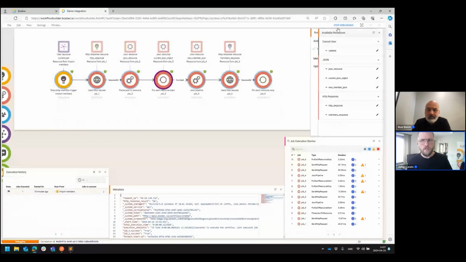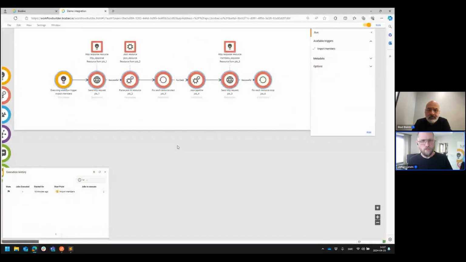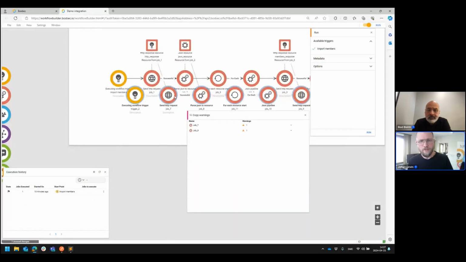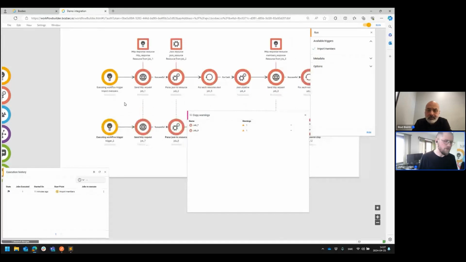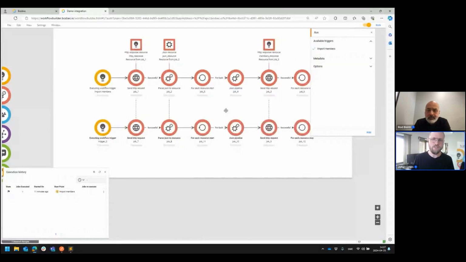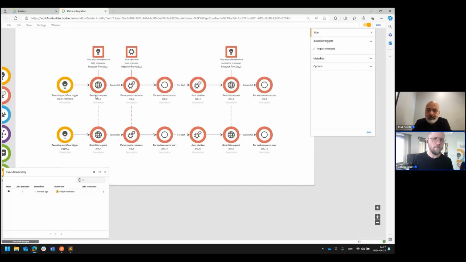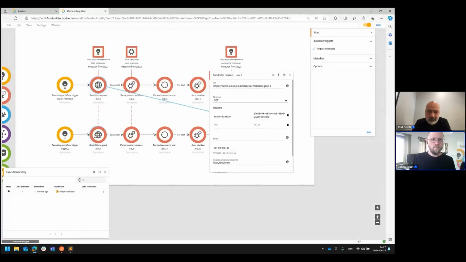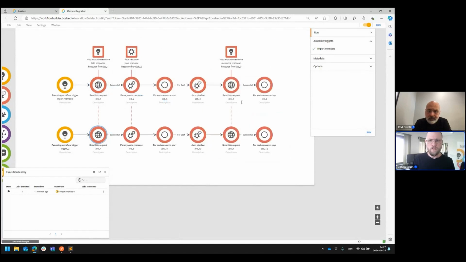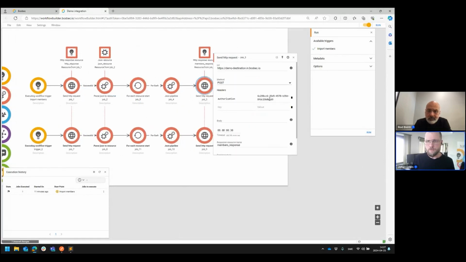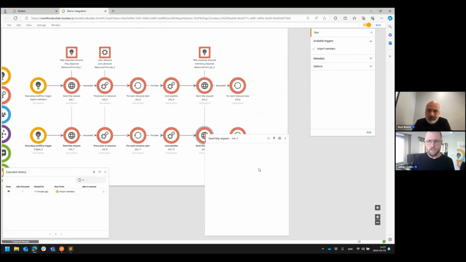To show this, I'm just going to copy this workflow. Normally, you would probably just modify your workflow to suit your needs, but for this demonstration's case, I'm just going to leave it there. I'm just going to update the keys here again because it's the one copied.